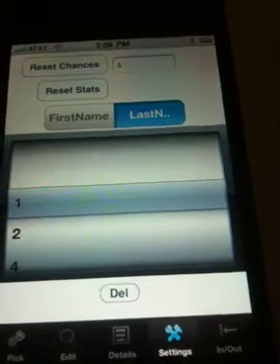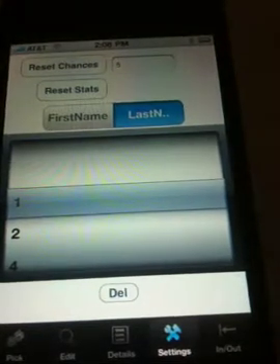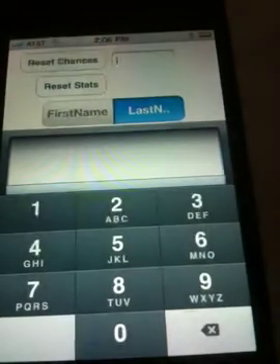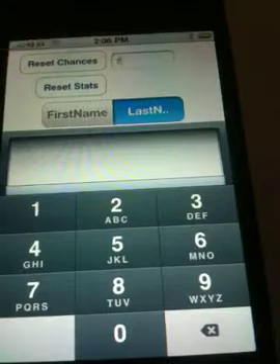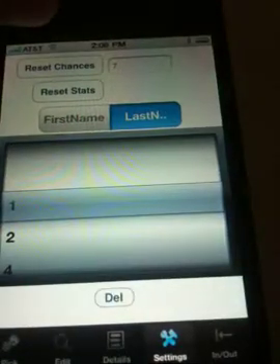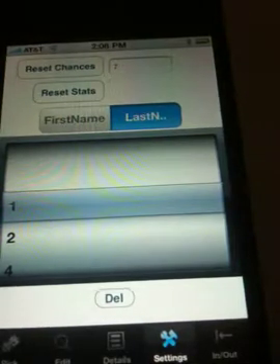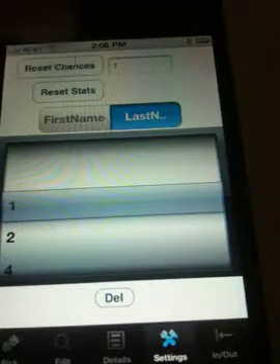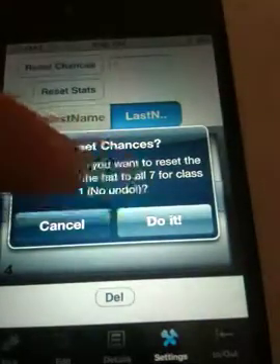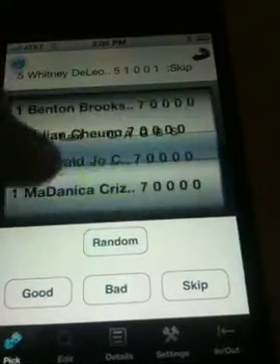The last couple things I want to show is reset chances. If I wanted to say, oh, I don't want to give people 5 chances, I want to give them 10 chances or 7 chances or whatever, I can change that, make that 7. And then for whatever class I'm currently in, like for class 1, I could say, okay, I want to make everybody have 7. Now this is going to change everybody. So if they had some, this is going to reset everybody just for the chances. And it says, do you really want to do it? Yep, I do. And I go back here, and now you notice everybody has 7 chances in there.